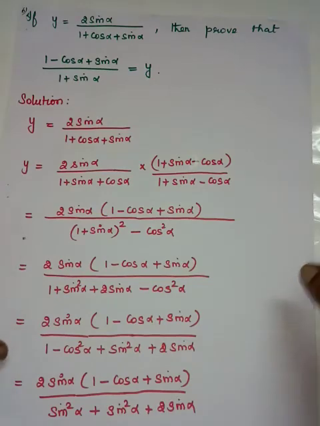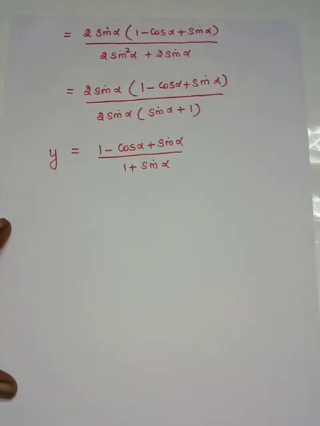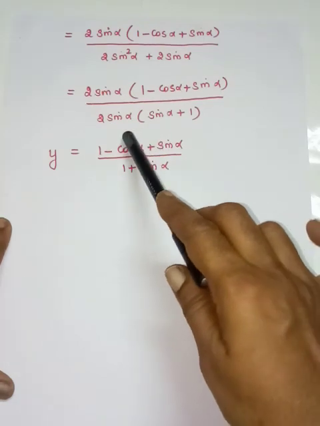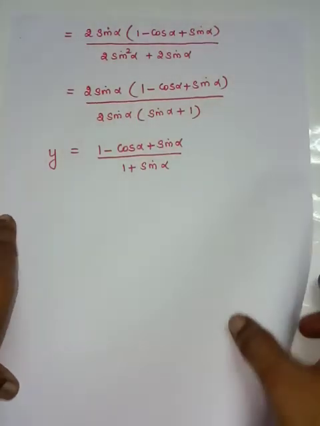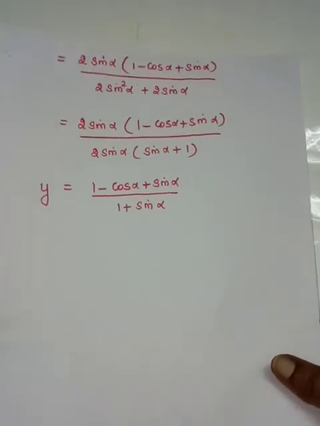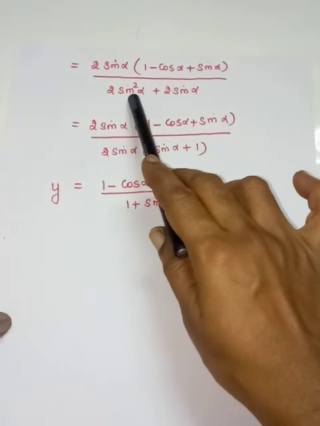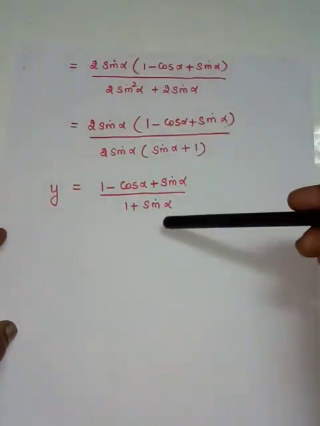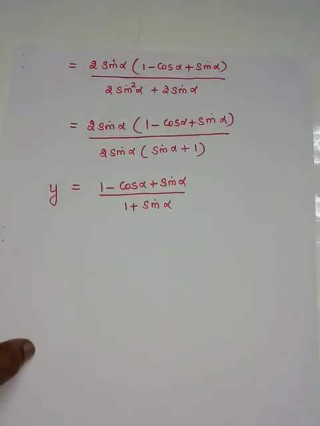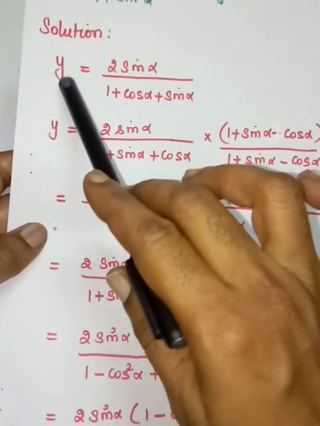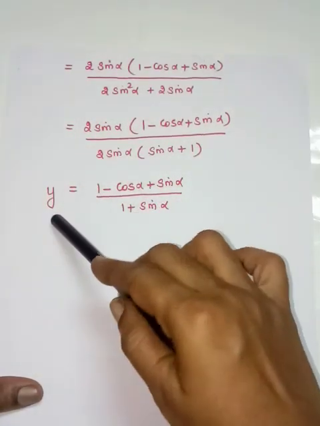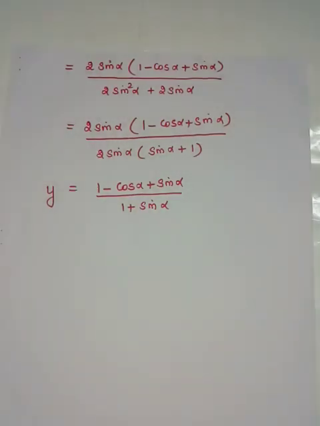If you add these two, sin squared alpha plus sin squared alpha is 2 sin squared alpha plus 2 sin alpha. From these two terms, what is common? 2 sin alpha is common. If you take it out, what is remaining? From that, 2 sin alpha is taken out. It is sin alpha plus 1. So 2 sin alpha gets cancelled. You got the result. We have taken the first result as y. So we have changed the right hand side and we have proved it like this. So this is also y. So we have proved the result. Thank you, students.